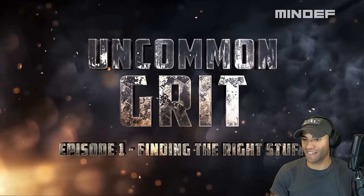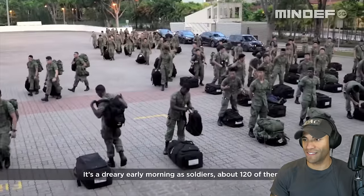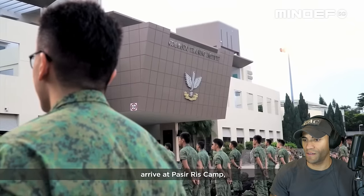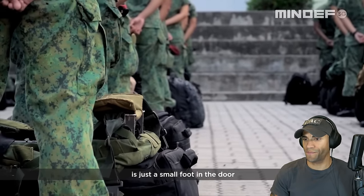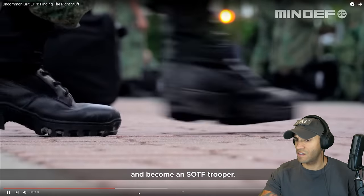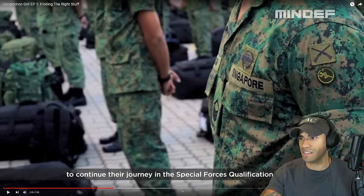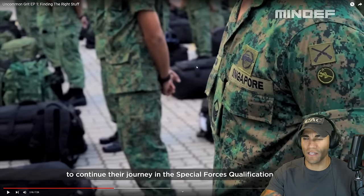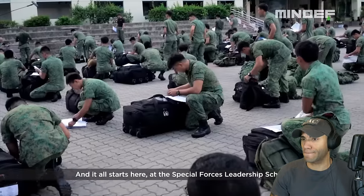Interesting rifles. Showing up has got to be so nerve-wracking. It's a very early morning as soldiers — about 120 of them — arrive at Pasadena's camp, home of the Commando Training Institute. What you're about to see over the next few days is just a small foot in the door to continue their journey in the Special Forces Qualification Course and become an SOTF trooper. I'm still getting used to some of these uniforms — I wonder if this badge is like our Combat Infantryman Badge where you've seen combat, or if this cross rifle means he's an infantryman of some sort.